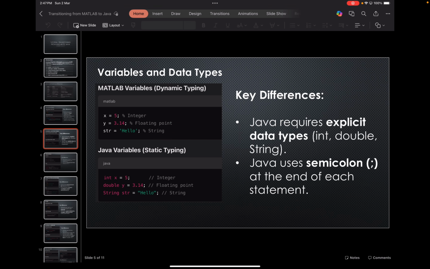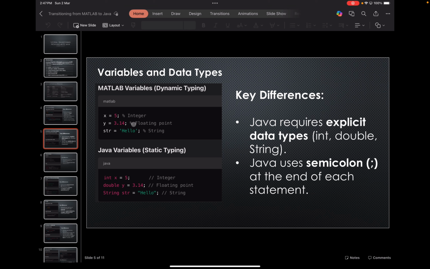This is good points. Now, in terms of variables and data type, Java, as you said, is very strong on data type. Now, you used to say in MATLAB x equal 5. This would not work in Java. You need to decide, is it integer or double or float? So you have this data type at the beginning to be there. The same thing for y.